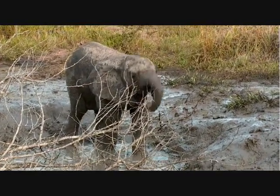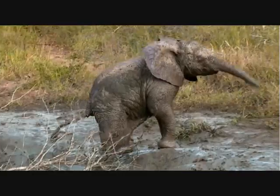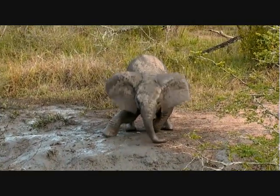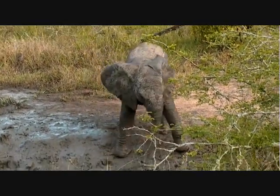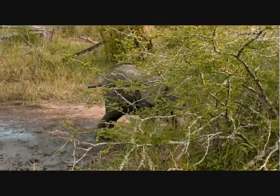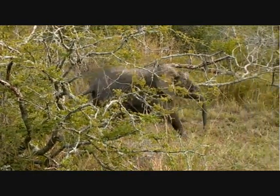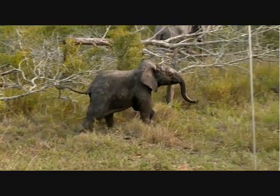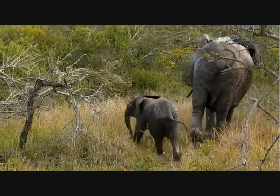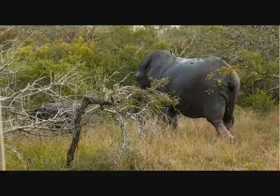And you see this little guy doesn't quite have control of his trunk yet. He's trying, but oh, isn't that cute? This guy seems to like jumping on this. Oh, no, he's going to. Oh, quite a little character, this one. And he seems to jump onto his back legs. He's done that a couple of times. Got another. Isn't that wonderful? Being able to view something like that.